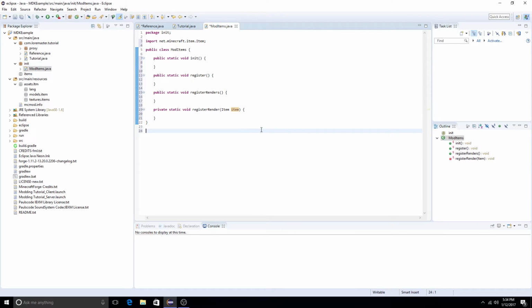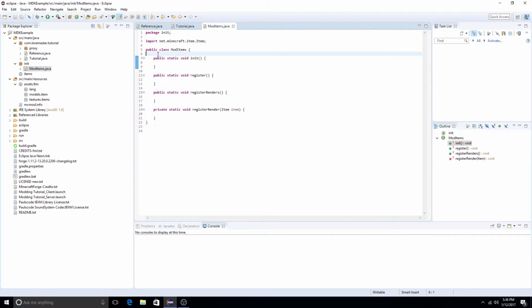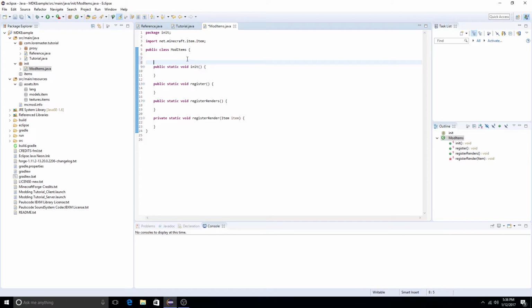Okay, so now we can actually make our item. We can start customizing it and all that stuff. So right above public static void init, you're gonna want to make a couple spaces, and right above it, type public static Item with a capital I, and now you're gonna want to name your item whatever the name of your item is. So if you're gonna name it, for example, ice, you'd name it ice. If you were gonna name it hardened clay, you'd name it like that.